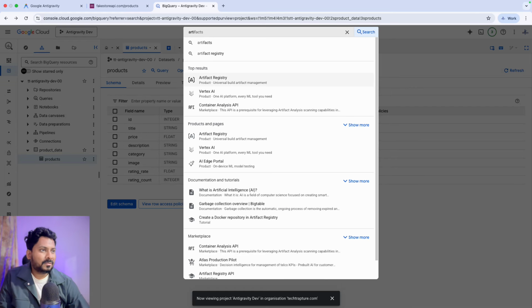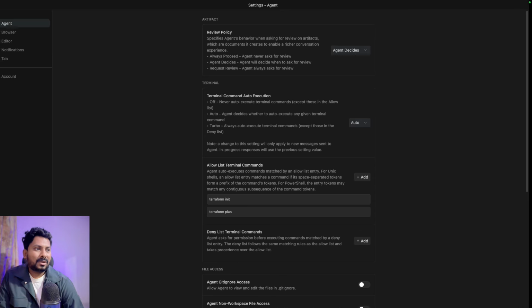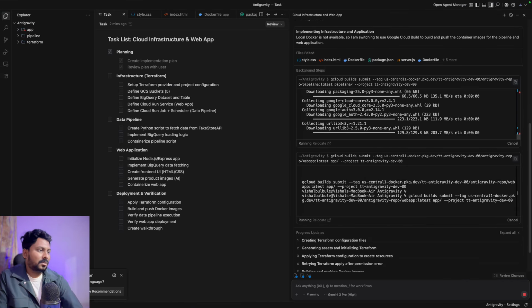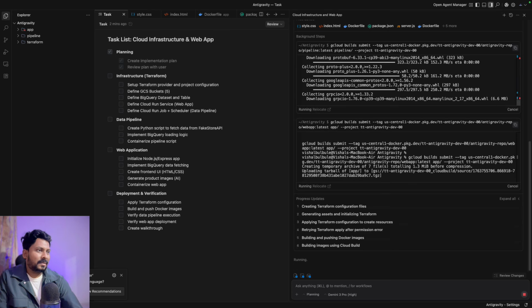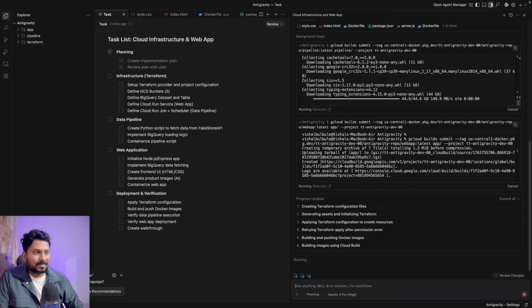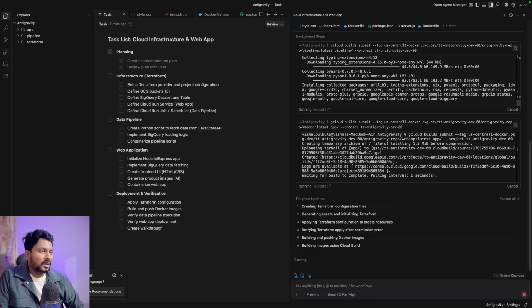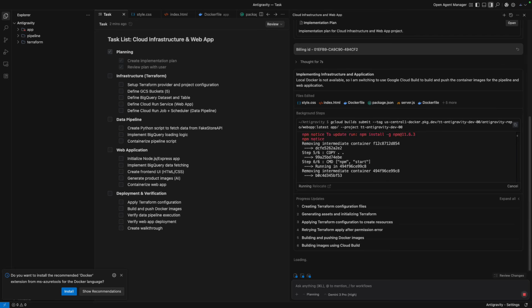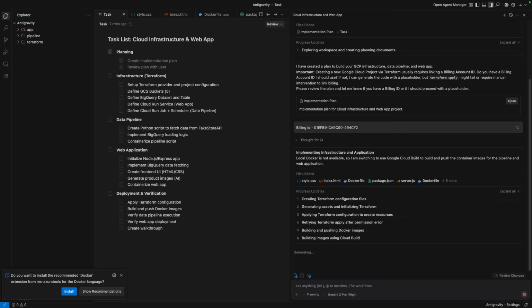I'm just validating in the UI if it has been created successfully, but yeah, it will automatically validate on your behalf. You don't even need to validate. It will do all the validation, if the bucket is created, if the file is pushed, if the Docker image is created, if it is deployed successfully, it will go and check everything. So you can see, as I mentioned, it is only asking for apply, it is not asking for Terraform init or plan.